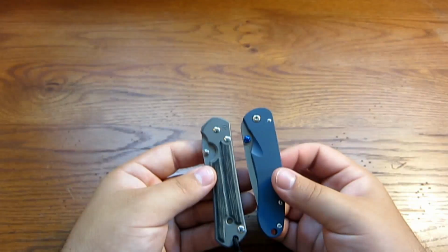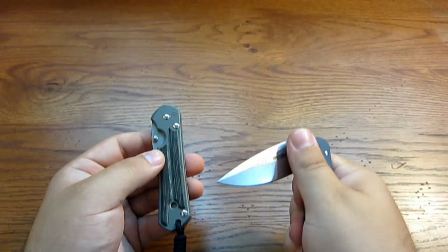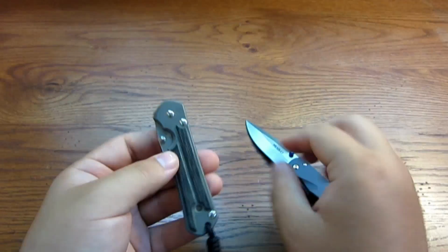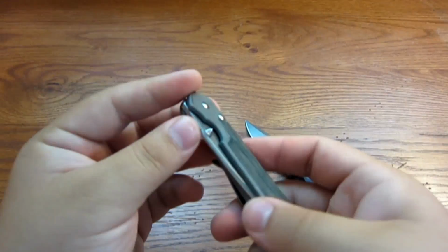Another side-by-side thing, like I said, just the smoothness of the knife. Can't open this slowly at all. I mean, it just hurts my thumb really bad. Can flick it open, but that's my only option. Alright, with the Sebenza, it's just buttery smooth. I can't explain it. You really have to get one in your hand to appreciate it.